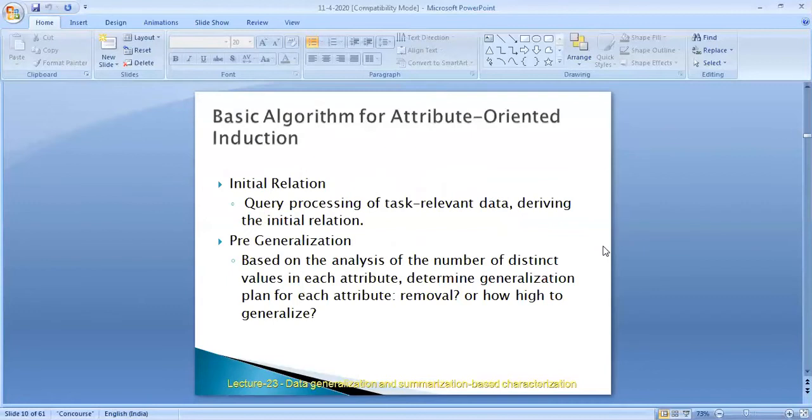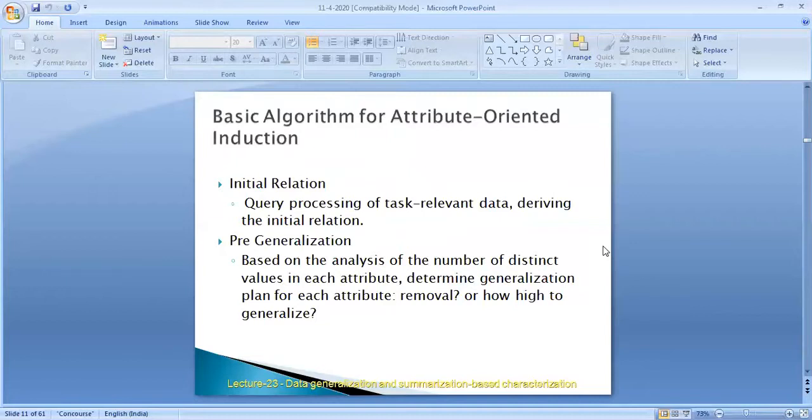So now I'm going to give you some more about the attribute oriented induction. First, the initial relation. As I have already told you, we find out the basic relation hidden behind the different attributes through which we can generalize or relate these attributes with each other. That's called the initial relation between the attributes.